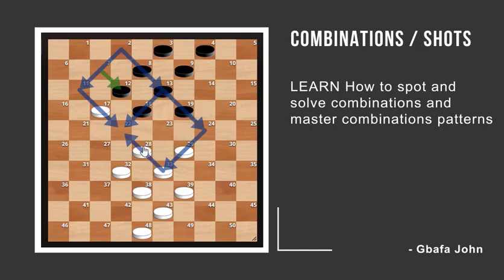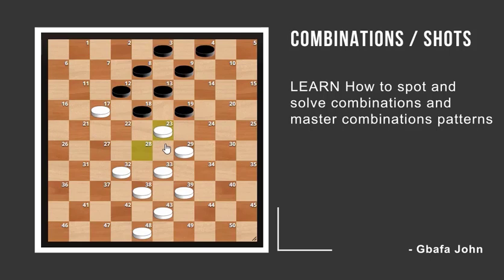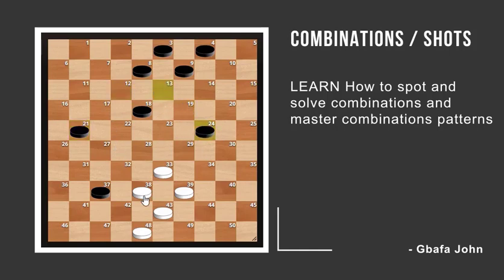White can give out two pieces by playing 28-23, so that black takes to 37. Since black has attacked the piece at 17, we have a free move. White moves to square 24 and black takes to 21. Then we remove the piece at 13. White plays 38-32 and black takes to 28. Then the shot is taken to square 2. We play 28-23, black takes, we move to 24, black takes, then remove the piece at 13, transport the piece at 37 to 28, and the piece at 33 moves to square 2.